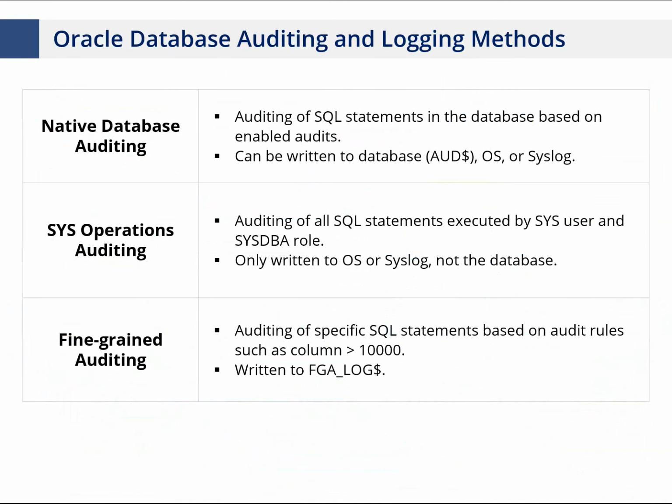So if we boil that previous chart down to what we want to think about and try to focus in on, there's really three major categories that you want at least to start with. And it starts with native database auditing. So this is the standard audit trail within the Oracle database, which is exceptionally powerful. It can do very sophisticated levels of audits for very specific actions.